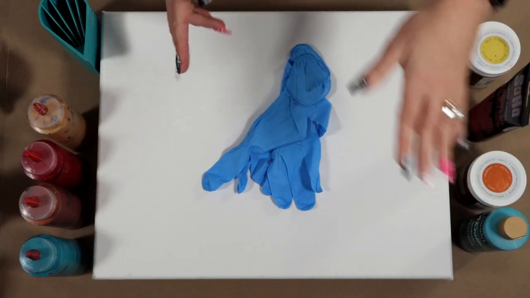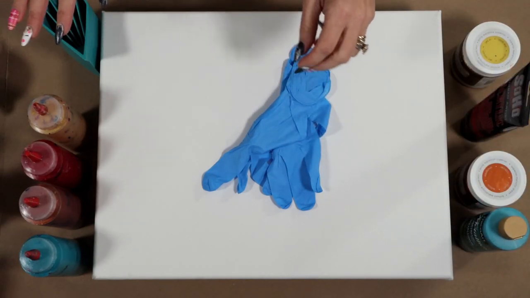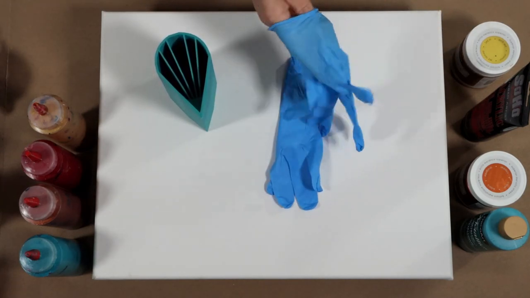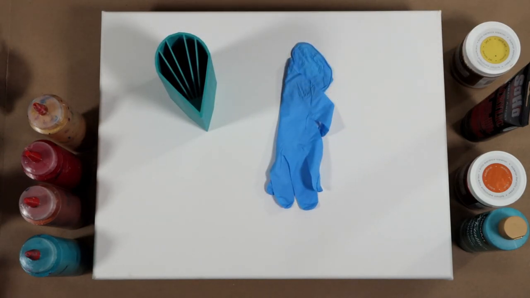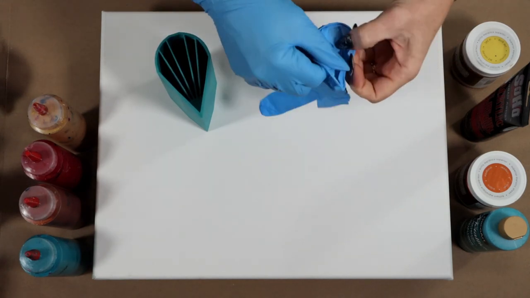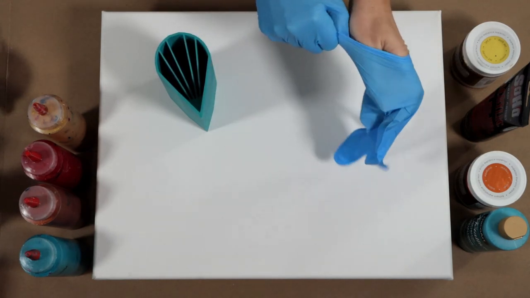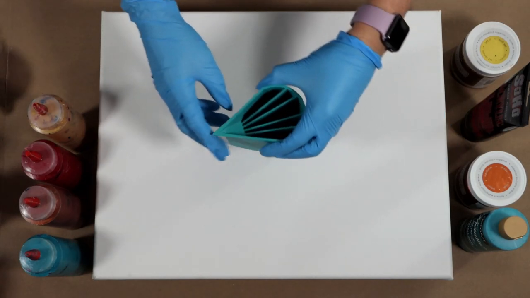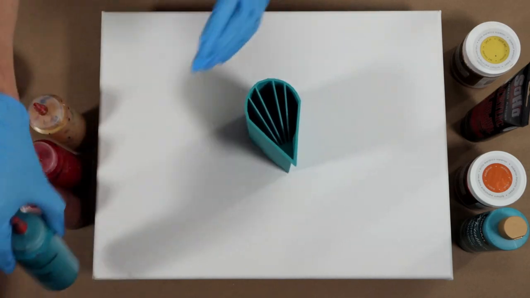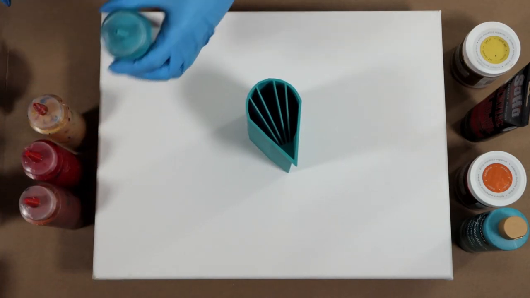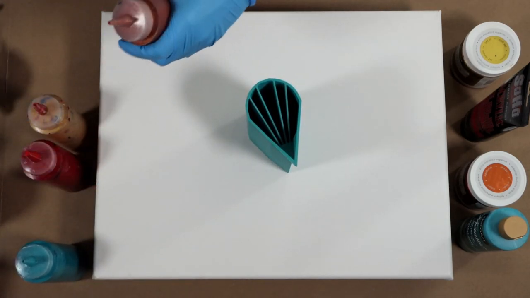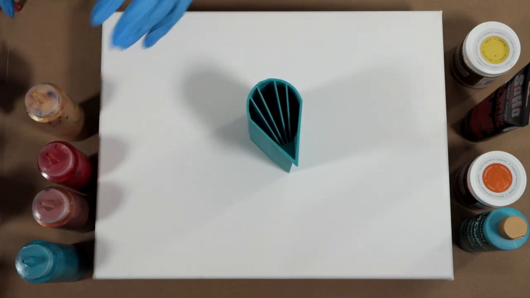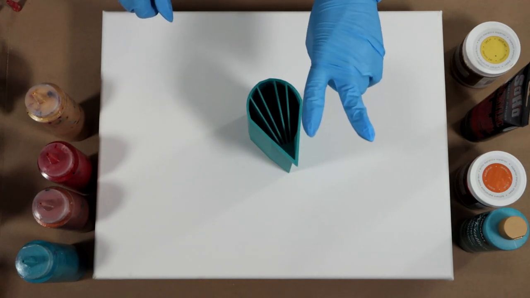I've only got four colors because I'm going to be using the Peacock Pearl in two of the chambers. That's how I did it in the six ounce and I wanted to try it in this one to see how it works. And all of my paints that I'm using today are mixed with my regular pouring medium, which is Liquitex pouring medium, Floatrol, and water. They were all mixed one part paint to two and a half parts pouring medium.